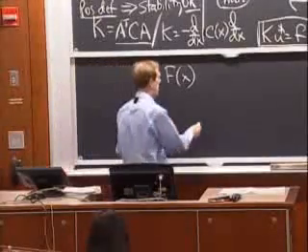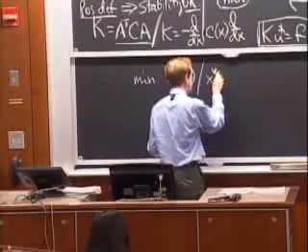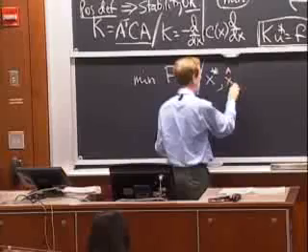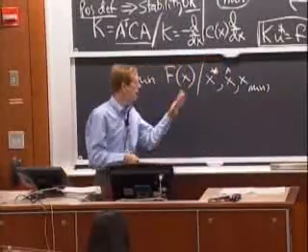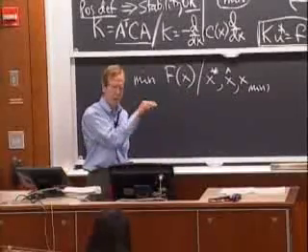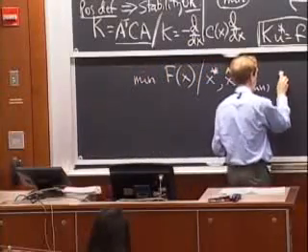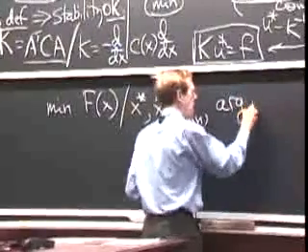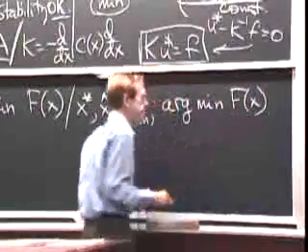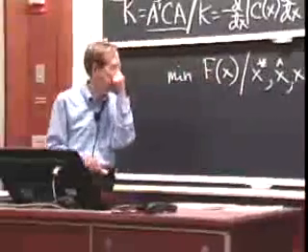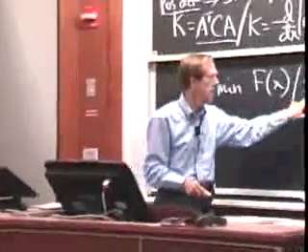Sometimes so I'll just write a few of those down. X star would be a possibility, x hat would be a possibility, x minimizing would be a possibility. I'm doing this just because I want to write down the thing that you often see, which is arg min of f of x. And I write that down just so that if you ever see it, you know what the heck it means. It has the same meaning as any of these.